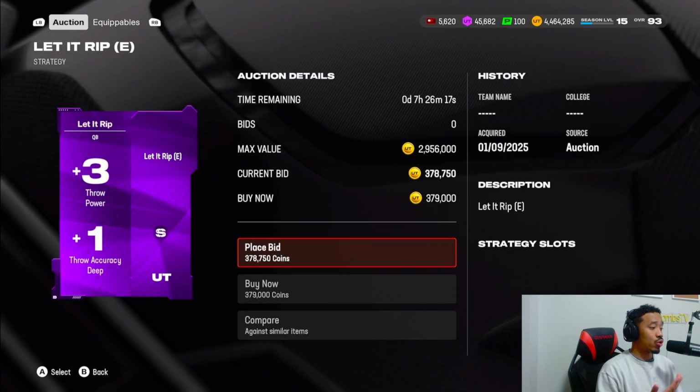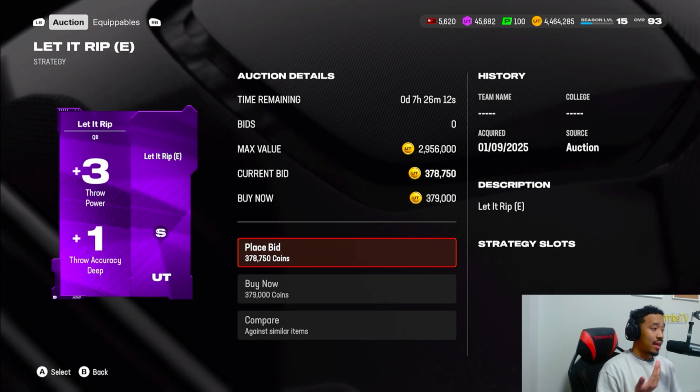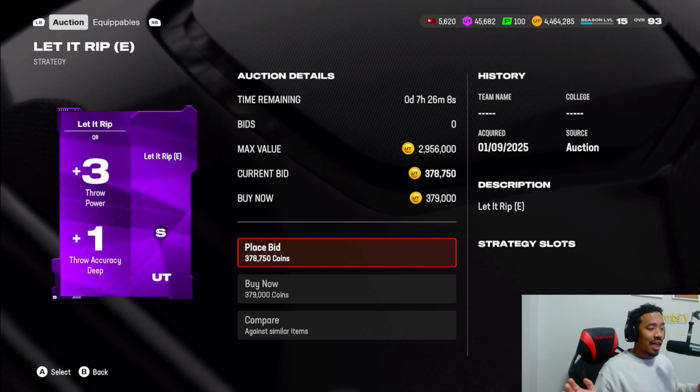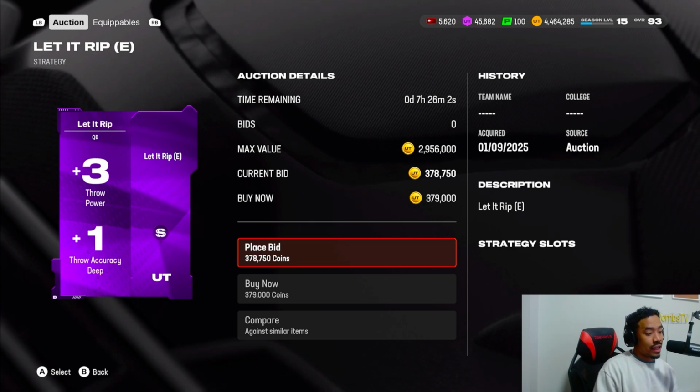That way you can get +3 throw power. You can get that ball in there quicker. You can fit it into tighter windows that you normally wouldn't have been able to do without that +3. And overall, I just think it's the best. Now, with that being said, would I pay $379K for it?